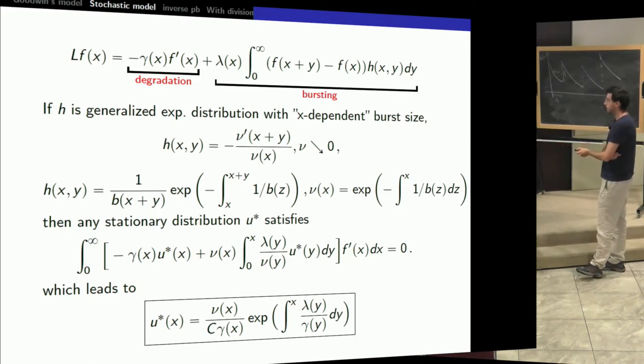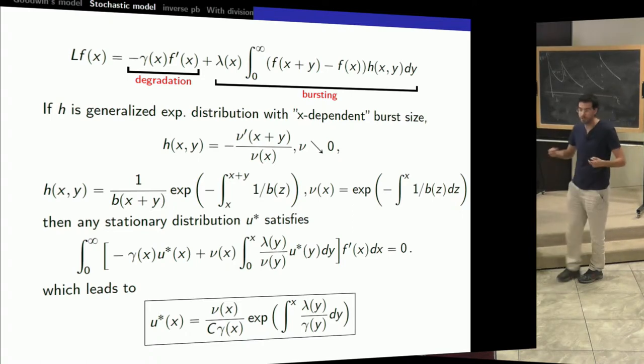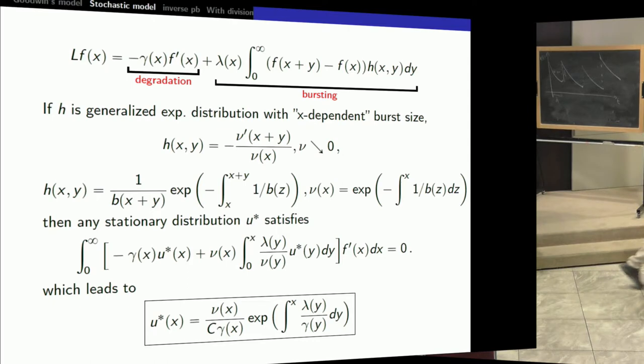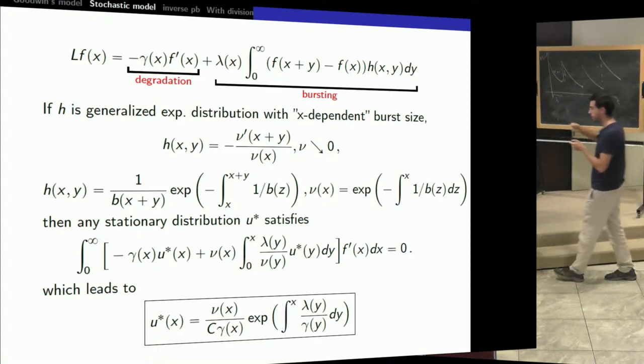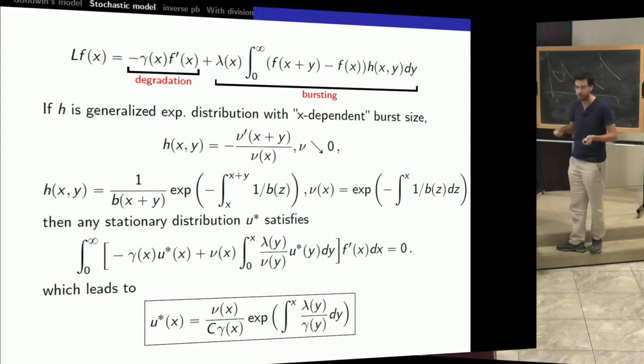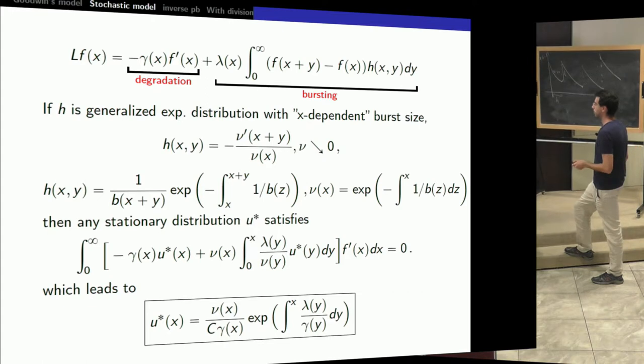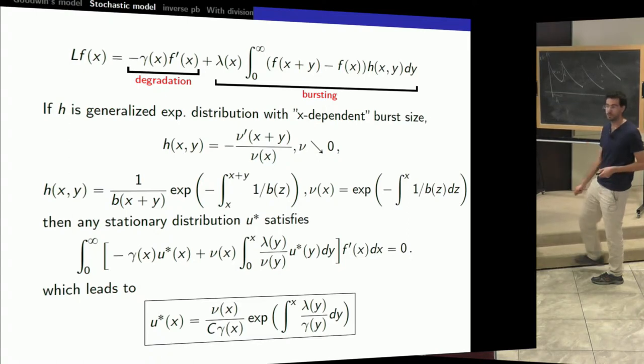So if you take a very specific kind of regulation, which can be seen as a generalization of the exponential distribution, we're going to let this B parameter, which in the case of no regulation is the size of my burst, depend on the position. So while I'm doing this burst, my mean burst size is going to evolve with x, which can make the jump bigger or smaller, depending on how B depends on x. That's one way to generalize the exponential distribution and introduce regulation in the jump size, while keeping the mathematics simple. That is, you are still able to solve this equation at stationary state.